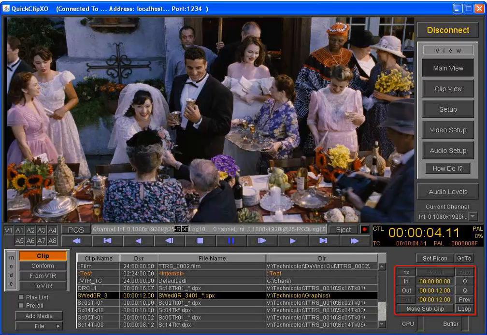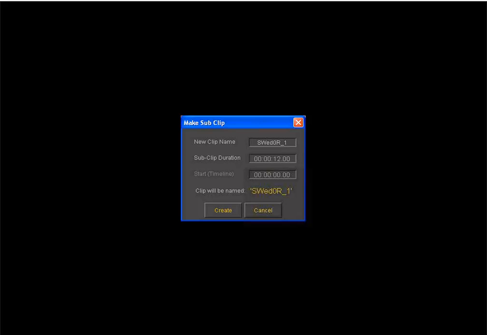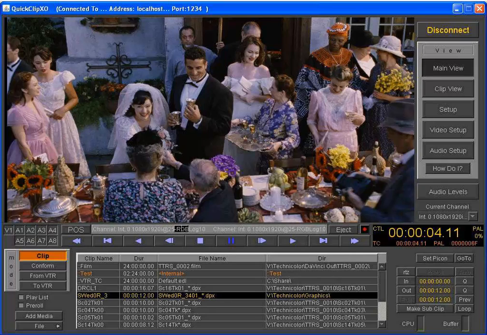The in and out points can be checked by clicking on the Q buttons to view their frames, or by clicking on the Prev button to preview from the in to the out point. Once you are happy with the subclip, clicking on the Make Subclip button will let you give the new clip a short name and add it to the bin. This new clip does not actually create a clip on the disk file system or take up any space. It simply maintains pointers to the original file, which it uses to act as if a new clip had been made.